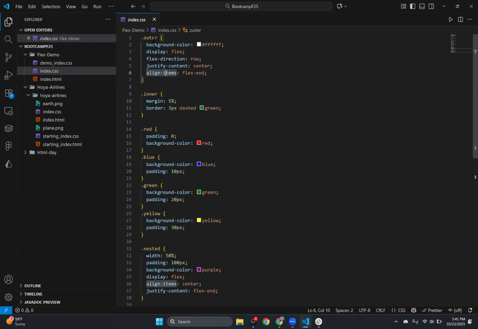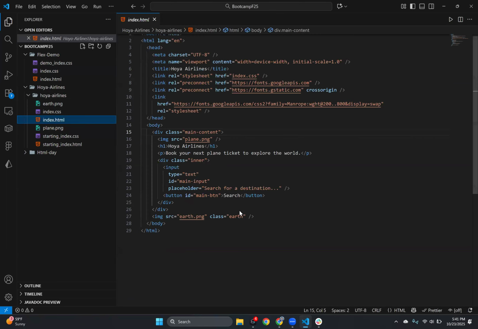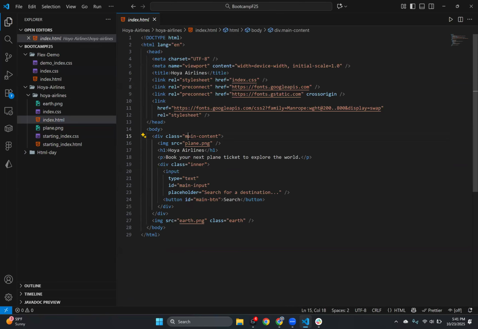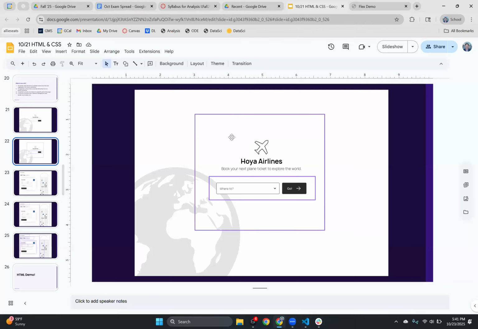So I'll give you a quick hint. My guess would be the main content class, because it is both vertically and horizontally centered. It should probably be display flex, with justify content of center, and then align items should also be center.